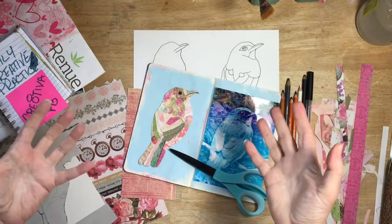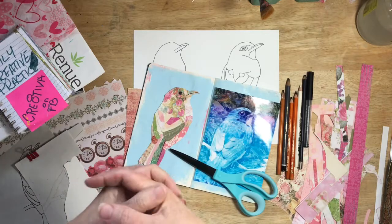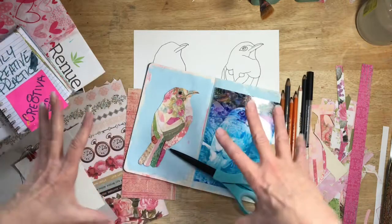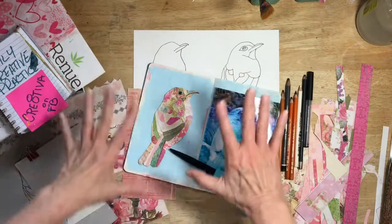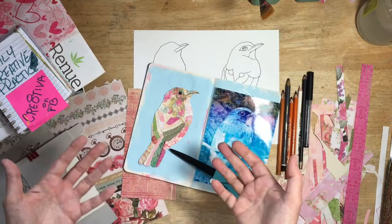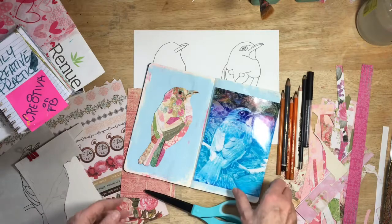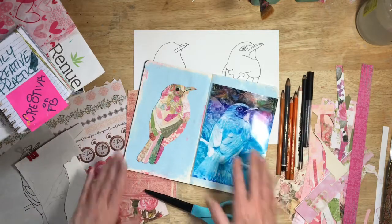I know there's a joke out there. My daughter was telling me about it this morning about the TV show Portlandia, and it was about art and artists, and someone gave the advice, just add a bird and your art will sell. So I think that's fun, and I think that's what we're going to do today. Just add a bird.